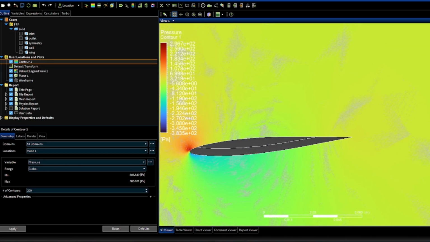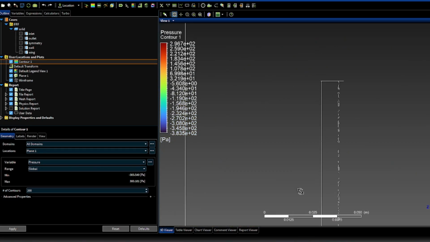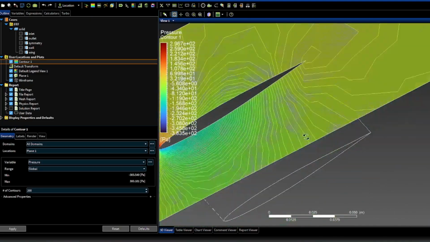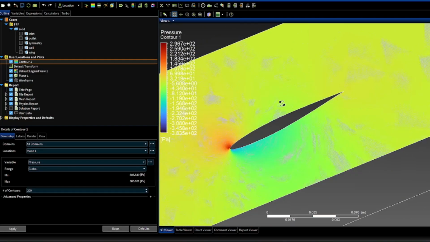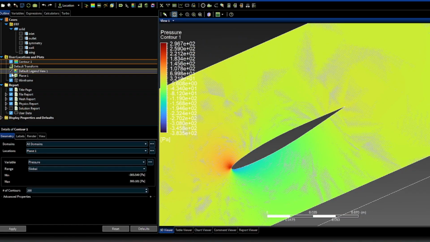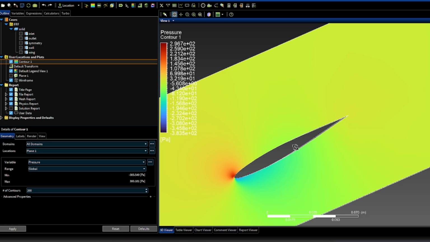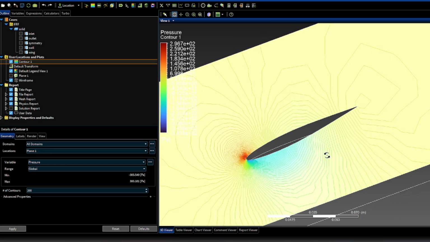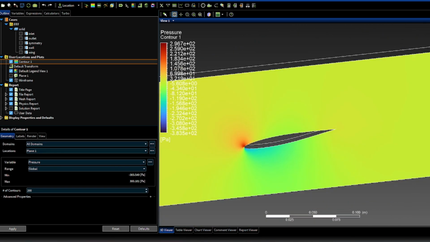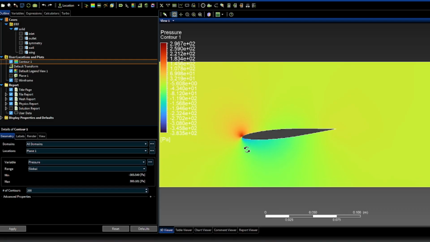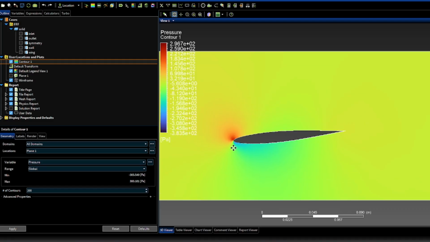So here you can analyze the pressure of the wing and where the pressure is distributing. You can now deactivate the plane for a better analysis. So you can see here now the wing and how the pressure affects around the wing.